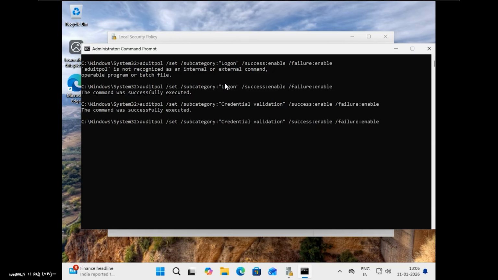You can do all these by these commands. Okay, you can see the command was successfully executed. Then gpupdate /force, updating policy.